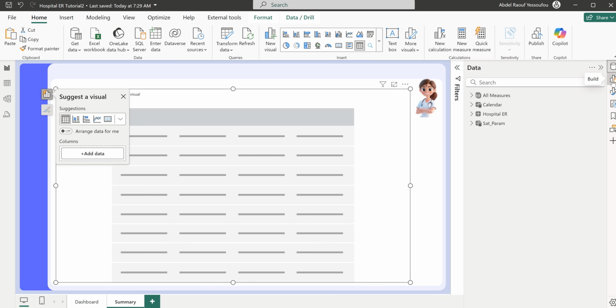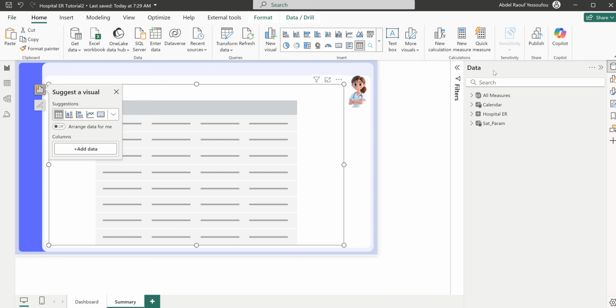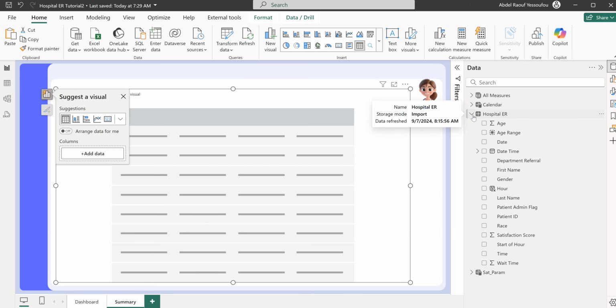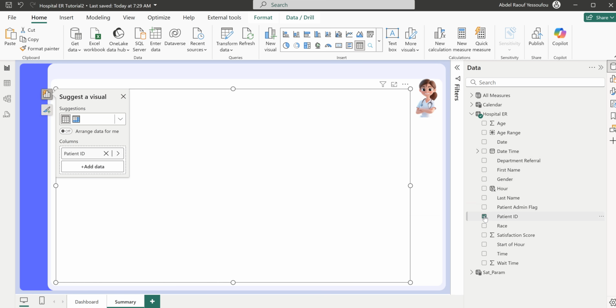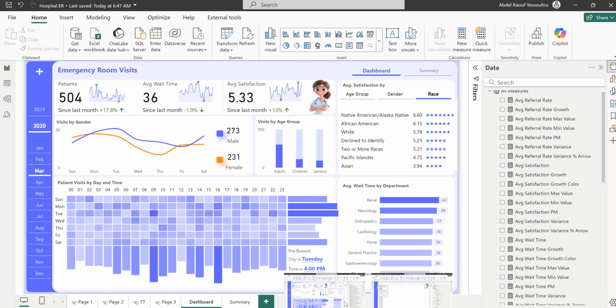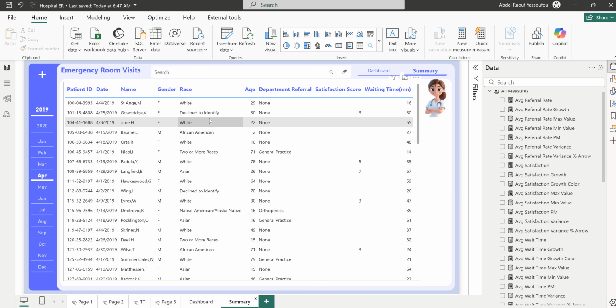Okay, so let me quickly go here. Sorry, I'm already in data. Hospital. So patient ID. Patient ID. The next one is what? Patient ID. Date, name, gender, race.